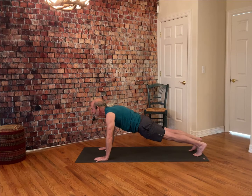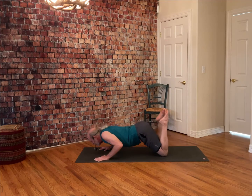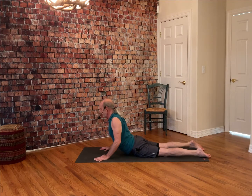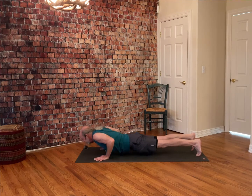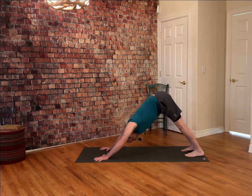Take a breath. Now bring your knees to the mat. The chest and chin will follow. Elbows bend. Cobra pose. Bhujangasana. Press the pubic bone down into the mat. Feel that deep, beautiful back bend. And then release. Now tuck your toes. Stiffen your body. Push to plank. And lift the hips into downward facing dog.